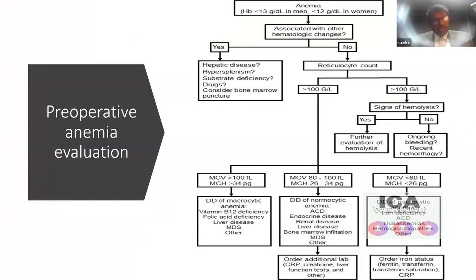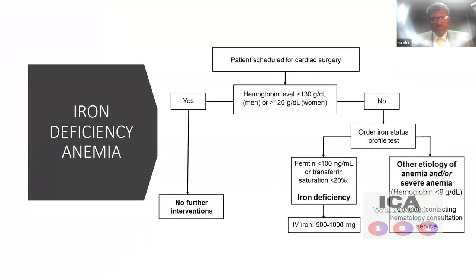A second thing I want to bring out is preoperative anemia has been given a lot of attention nowadays. So we look at these patients undergoing elective cardiac surgery in the preoperative clinic all the time. Investigate in detail for preoperative anemia. You look at the reticulocyte count. You look at whether it's a macrocytic or microcytic or normocytic anemia. Then look for hemoglobin levels, ferritin levels, transferrin saturation to diagnose an iron deficiency anemia.